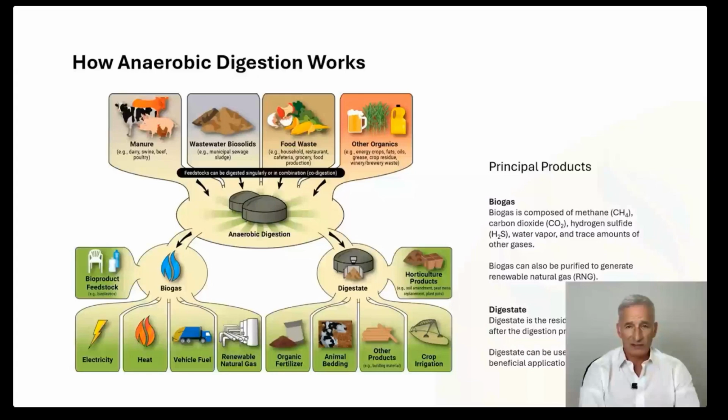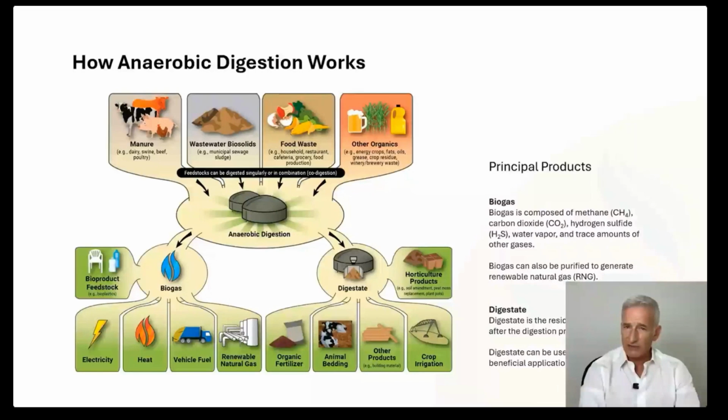During the process, the feedstocks are broken down by the microorganisms in an anaerobic environment, typically within a sealed reactor or digester. And the end products of this process are biogas and digestate. Biogas is a renewable energy source composed primarily of methane and carbon dioxide, which can be used as a renewable fuel, while digestate is a nutrient-rich source that can be used as an organic fertilizer or soil amendment. The diagram also highlights the potential of using biogas to power the AD process itself.